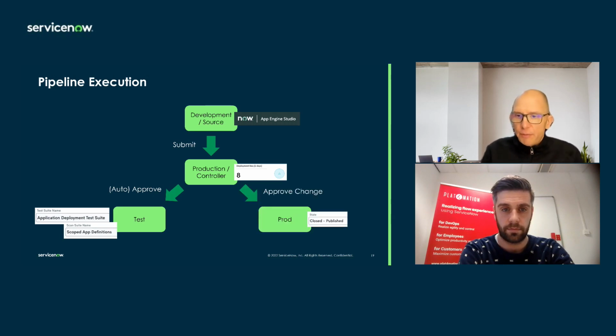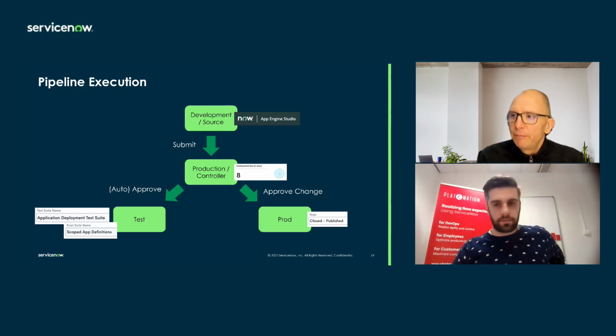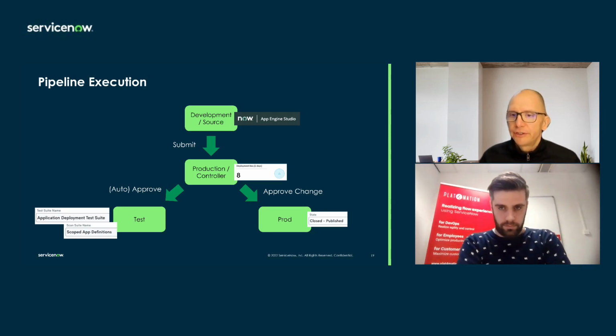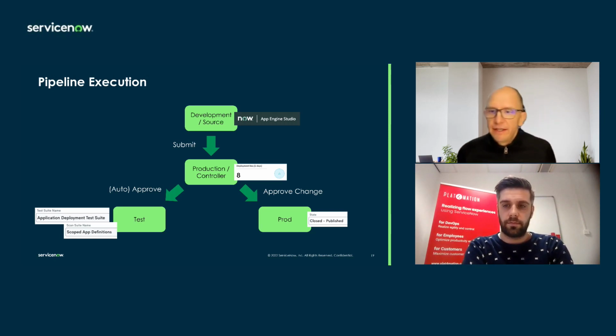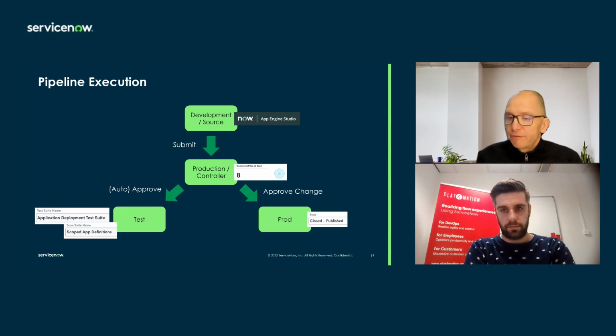Once it's live, it's up to the QA team to do the validation on the test environment and then give approval for deployment on production. If validation fails, of course, it will not move to production and potentially go back to the developer to do changes. Once everything is validated and approved, the application is free to move to production. In our case, so in the standard case, it's just once again an administrative approval.